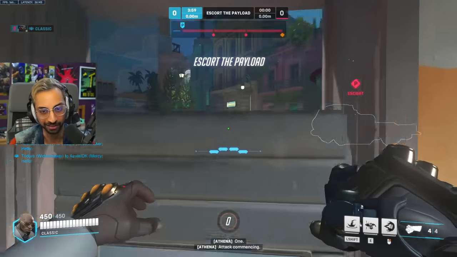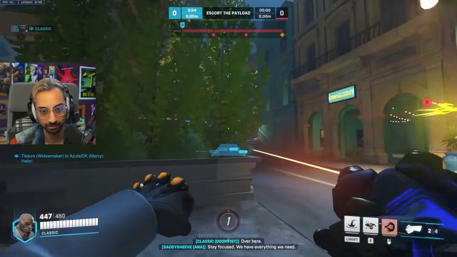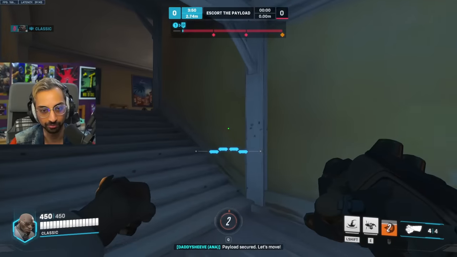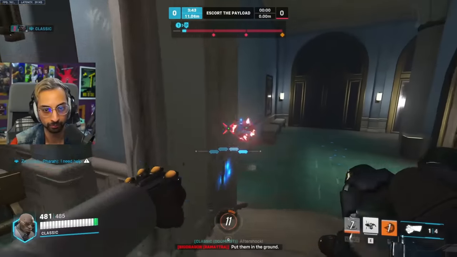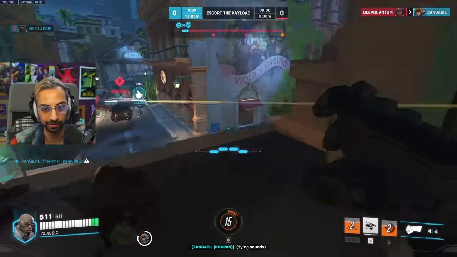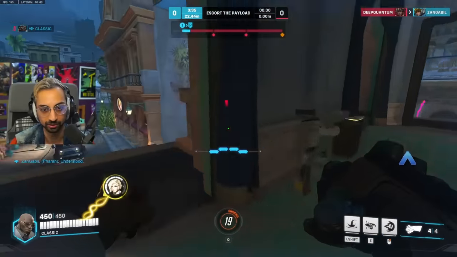Alright, I think Sam isn't back yet, so I'm on a solo mission right now. I'm just gonna try and pull them around here. This is your warning. I need help. So I'm just gonna force the Widow back. Now we've created that little pinch that Sam likes to talk about.